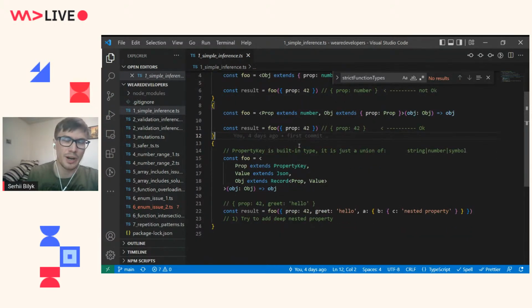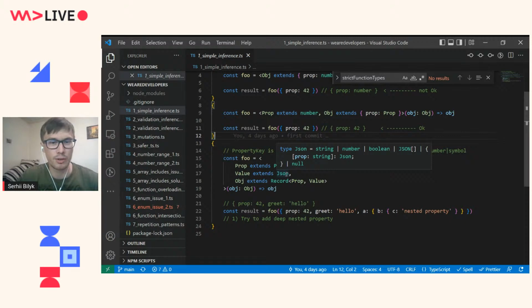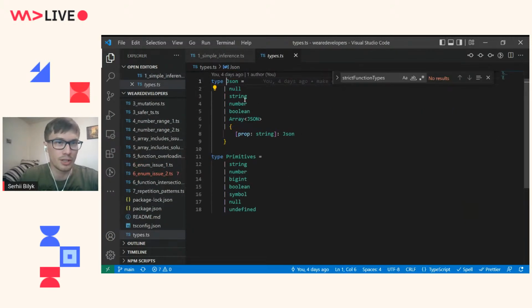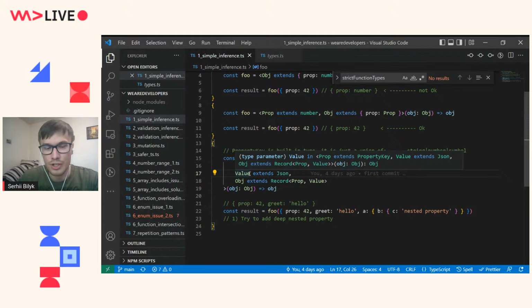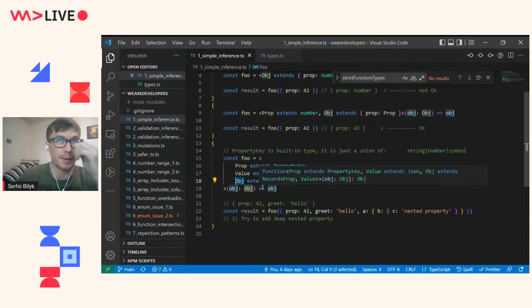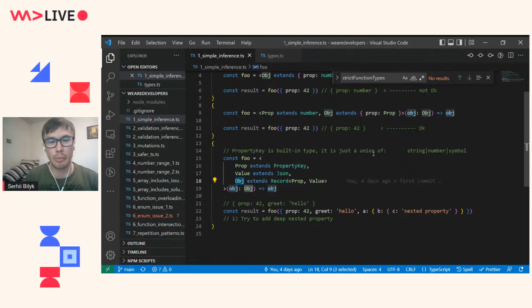But with help of this very simple technique, we can infer very complicated objects. For example, here I have created a very popular type called JSON. You can see that it's just a union of null, string, number, boolean, etc. So it's a very straightforward type. What I want to do is infer the whole object with all keys and literal values. So here we have one generic for our keys, like prop or something like that, and another generic for all our values, which we may encounter in our object. And this is the most common type for our argument, it includes all our inferred properties and values.